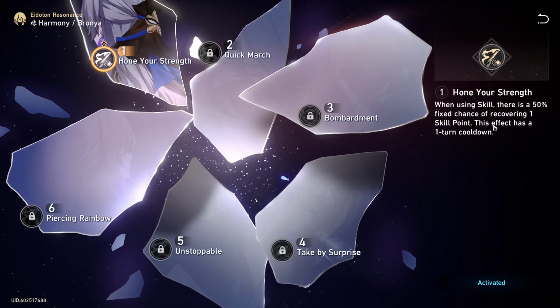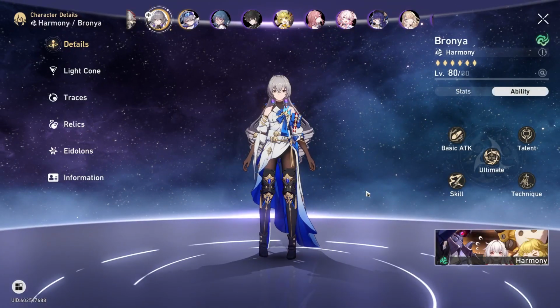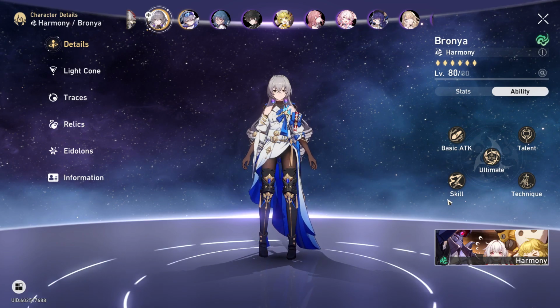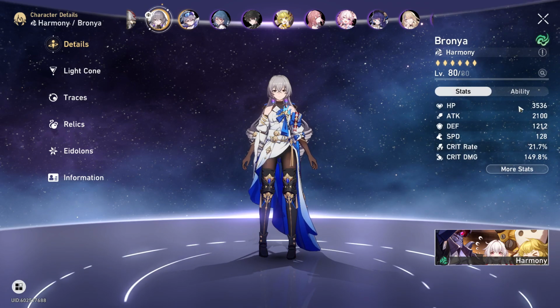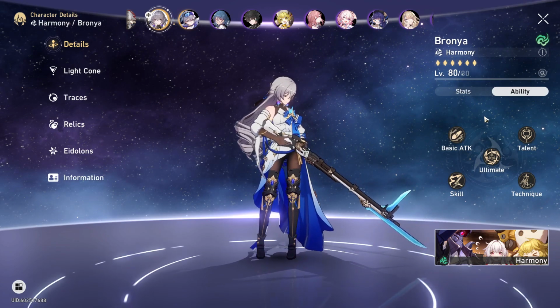At one Eidolon, her skill has a 50% chance of recovering the skill point that you use on it every turn, so yeah, she also becomes a character that can help manage skill points, especially if you have speed boots on Bronya, which is my recommended build for Bronya. I'll also get into that more when I'm talking about relics.